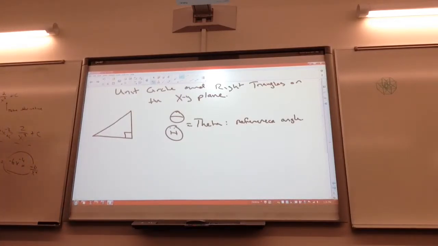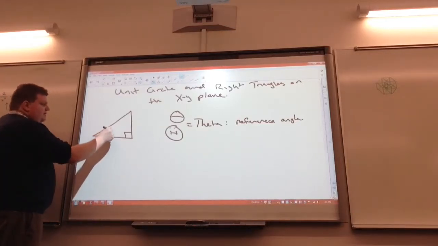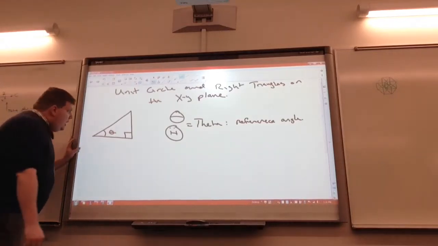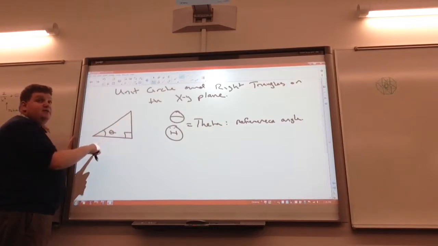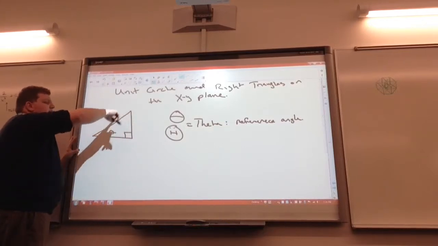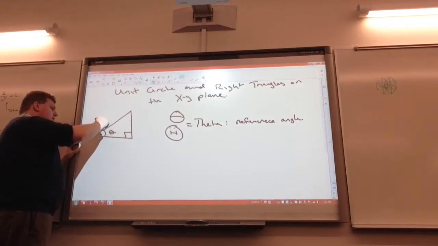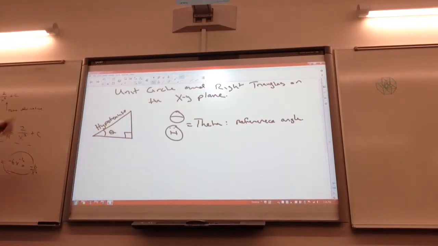So theta is a reference angle. Typically when you see this first proposed, this is the angle they choose right there. That's theta. With reference to theta, each of the three sides of the triangle gets a name. The diagonal side, the one that's across from the 90-degree angle, is always the hypotenuse. That one doesn't change ever. But the other two sides are going to get named specific things based on their relationship with theta.